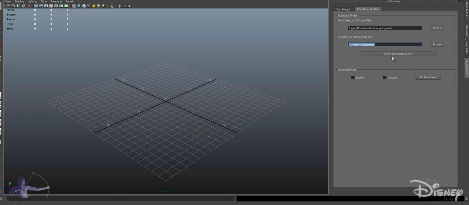So after clicking this generate database button, it would take about 3 minutes to go through almost 5,000 files. And this process is very fast because I have used the Maya API for it, and using that, instead of going through each vertex, in one command it gets the information of all the vertices of a mesh. So I will show you the data it has generated by clicking the generate duplicate file button.